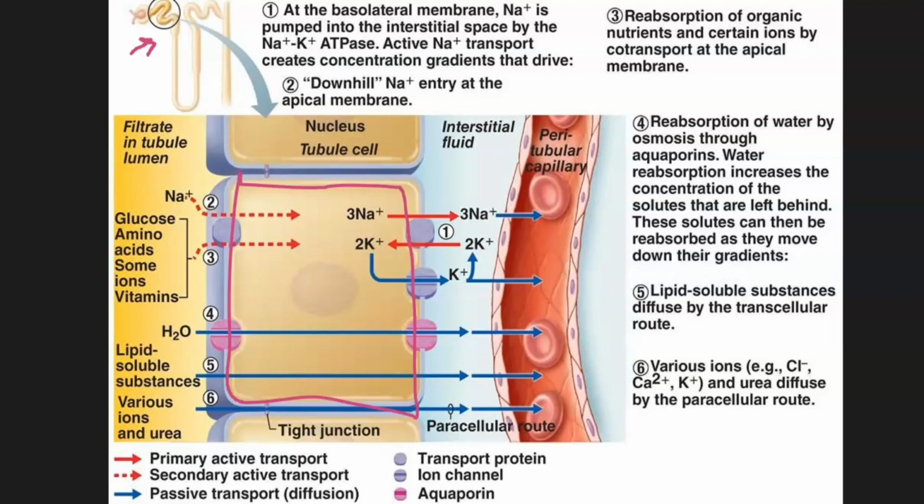Number 1 is the sodium-potassium pump. You can look at this, how the sodium-potassium pump is working. ATP is required for this, and there will be a lot of mitochondria over here in the cuboidal cells. These cuboidal cells are also known as columnar cells or brush border cells, because they have a number of villi facing towards the lumen of the PCT. Here there are a number of villi.